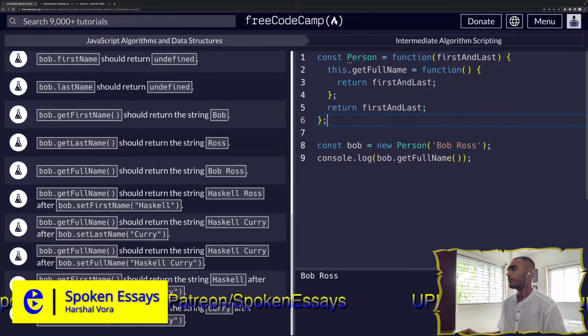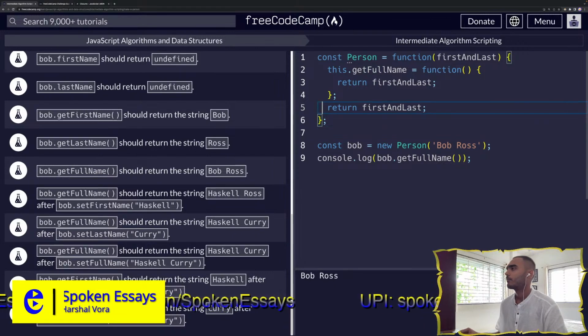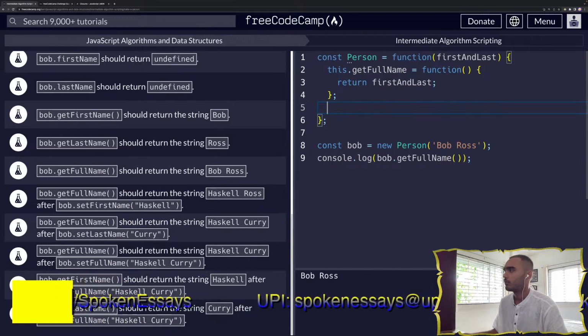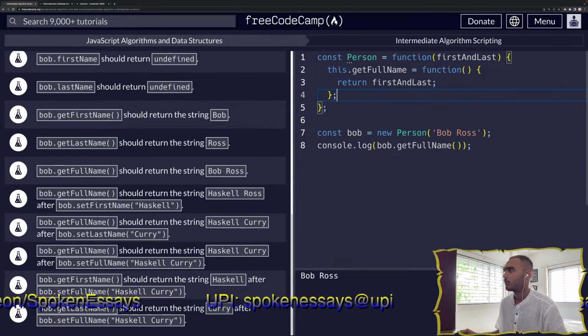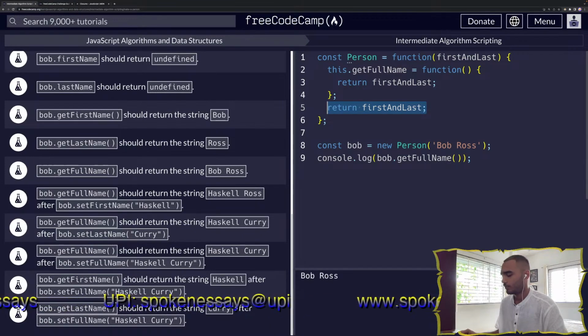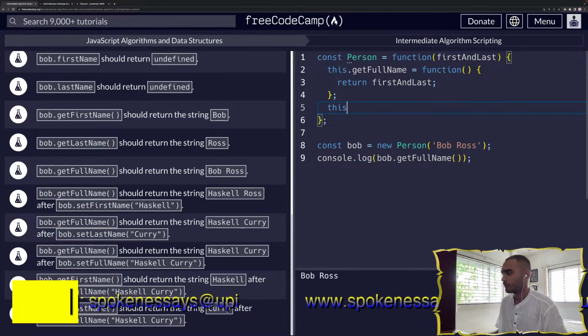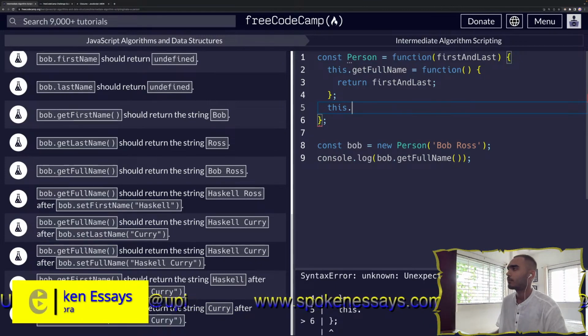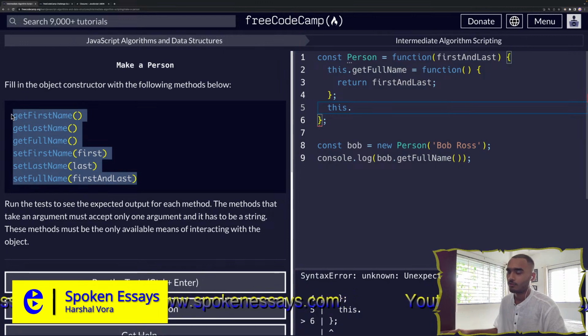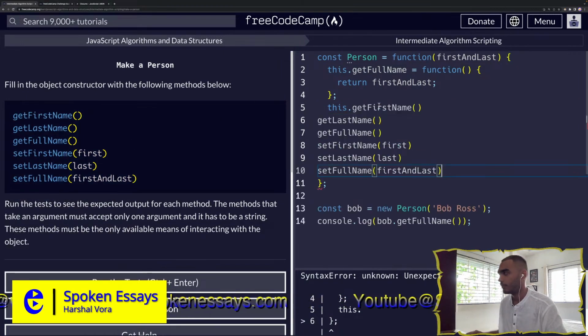So this is one function. Let's see. Let's copy and paste all the 6 functions then, and then we go from there.